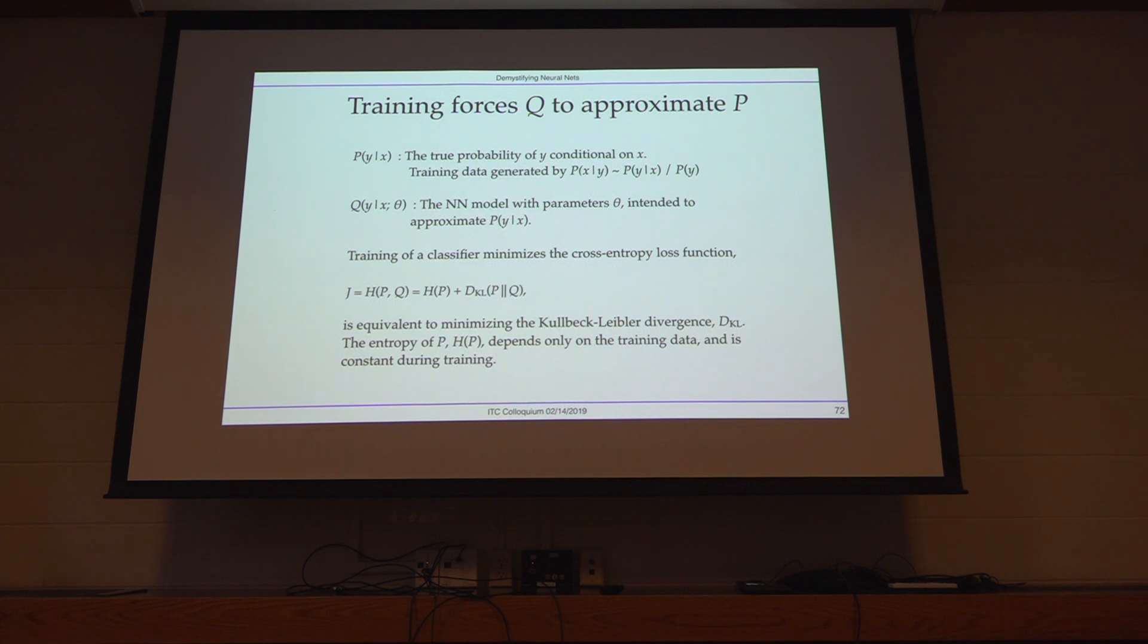But I mean, the reason that something like DKN should work better than that is it's really asking, is the result supported by the training data? And so as you wander away from anything that looks like the training data, it'll tell you that. Yeah, I guess... It needs to be your training data as broad as possible. That doesn't exclude that you can construct really devious adversarial fooling images, but it makes it less likely that you are getting fooled by noise.